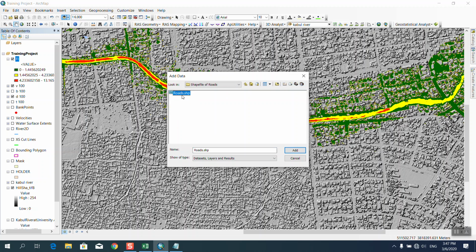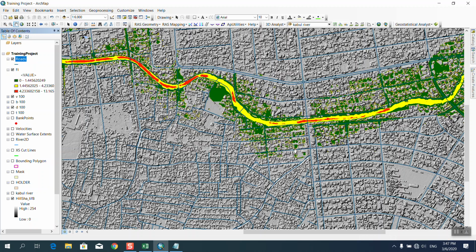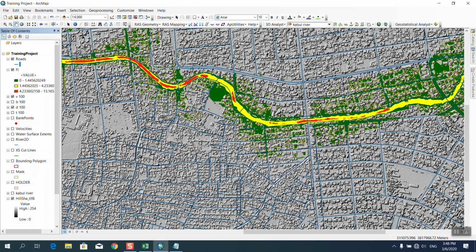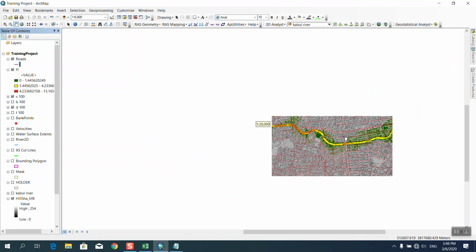Then import it. This is the shapefile. I will change the color to red. This is the roads. You can see this is the road network for the whole area.